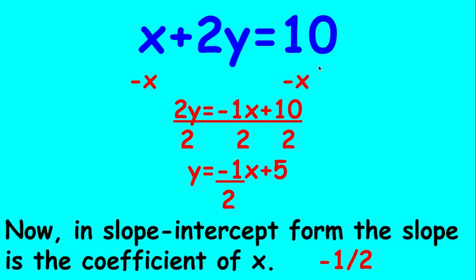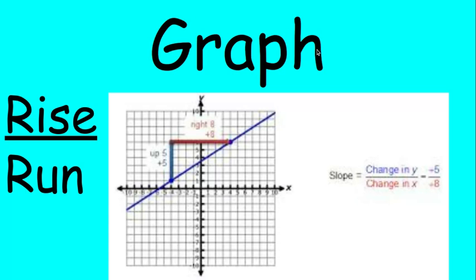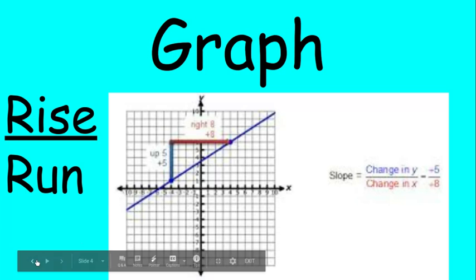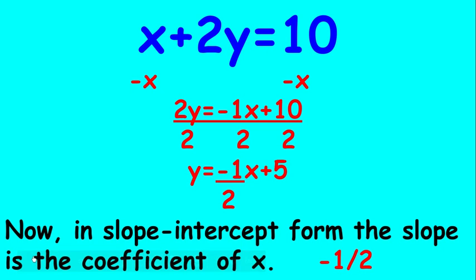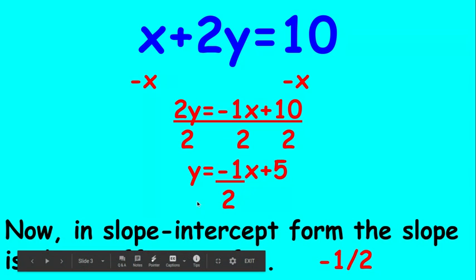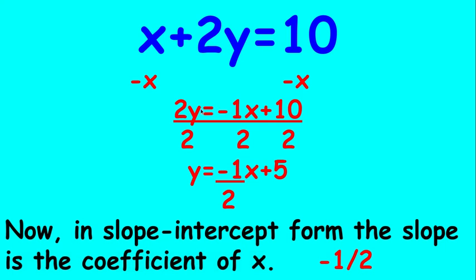And when I subtract it from both sides, when I come over to the right-hand side, the only thing on the right-hand side of the equal sign is a 10. Now a 10 and a negative x, or a negative 1x, are not like terms, so they cannot be combined. So I'm simply just bringing it over. Now I'm going to put this x term first because we like it to be in y equals mx plus b form. So I'm just writing this negative 1x, and then I just brought down this 10. The 10 happens to be positive because there's no sign in front of it, so it's plus 10.